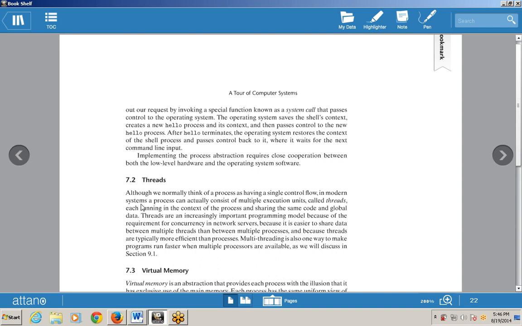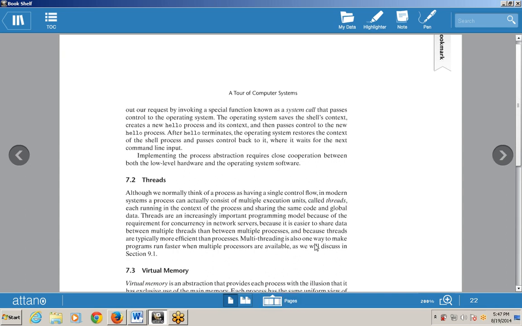This says in modern systems, a process can actually consist of multiple execution units known as threads. So a thread is a part of a process that contains multiple executions. For example, if a process P1 has 4 parts of execution, then those multiple executions are known as threads.